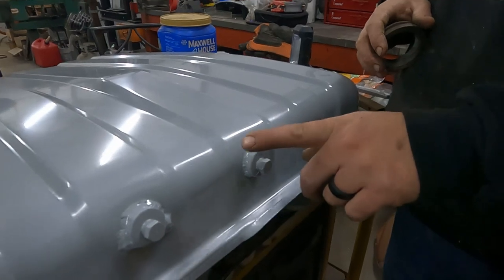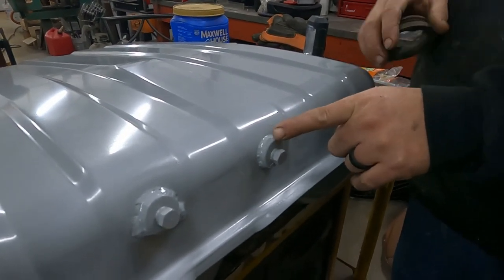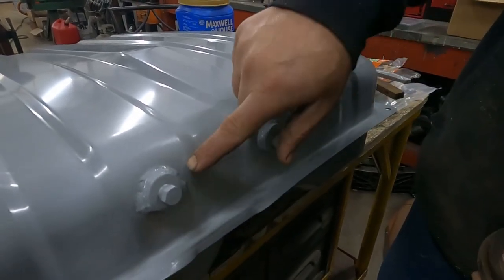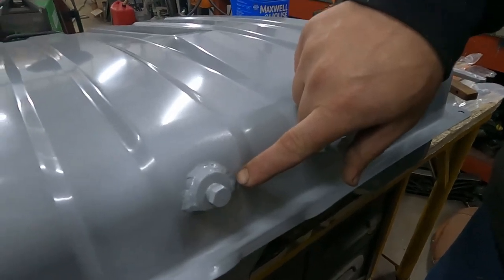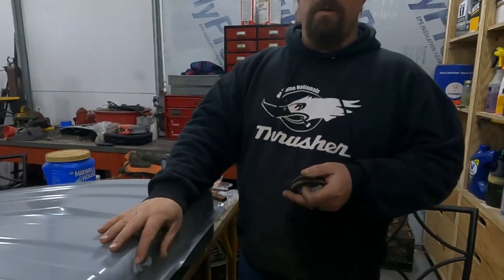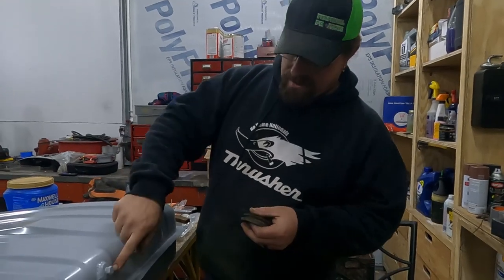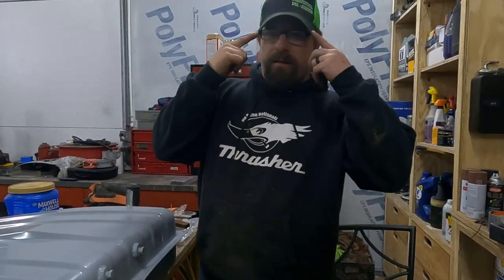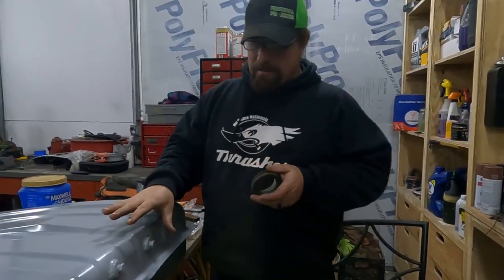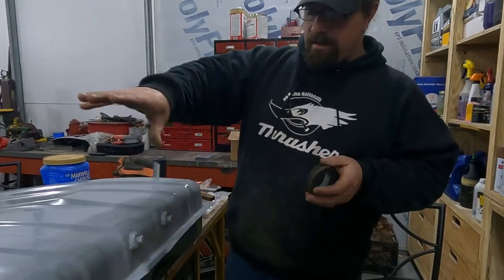And I thought I was trying to do the same thing on this one that I was doing on this one, which is focus the heat into the bung and just barely catch the edge of this as I was going around. But somehow, well, actually I know what happened. I wasn't paying close enough attention to how sharp my tungsten was, and I was getting a lot of arc spread, and I didn't catch it because it was down here where I was having a hard time seeing. With my glasses and the magnifying glass in my helmet, I can really see what I'm doing, but I didn't catch that the arc was spraying into the tank and it melted a piece off.